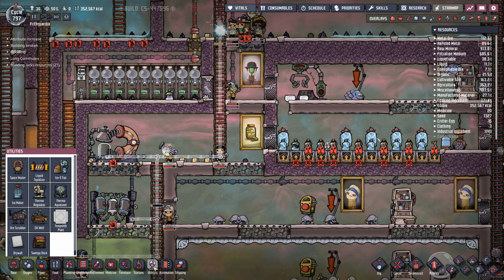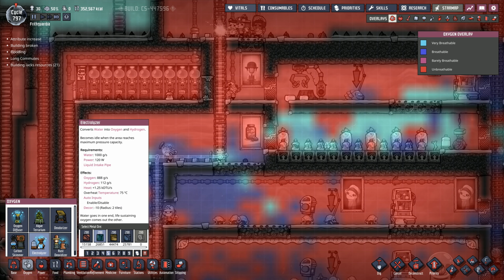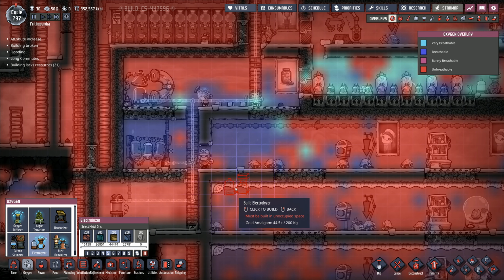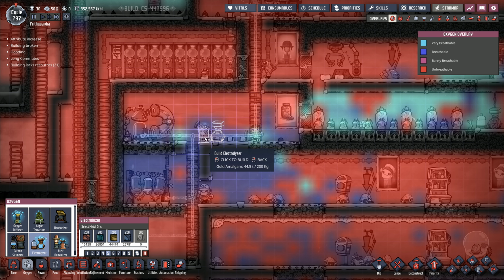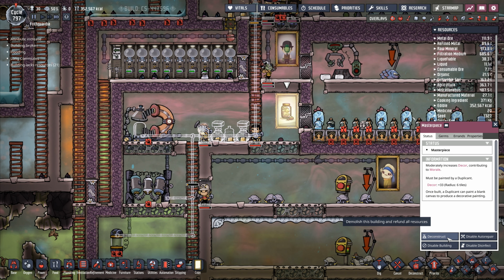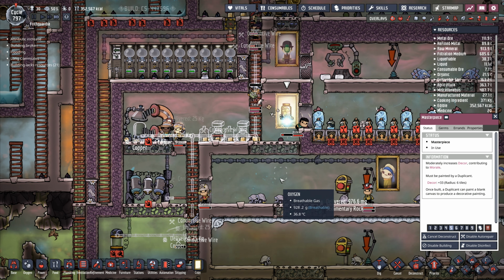Stations, utilities, it'll be under oxygen generation. I want an electrolyzer, right? Oh no, that's gold amalgam that I want with that one. Right, electrolyzers. I can't put one there because there's a picture in the way. You can't put them on pictures, and you can't put them with the ladders there either. There's a ladder underneath it there. So I can put one electrolyzer there, and I can put one electrolyzer there. And that masterpiece is going to need to be deconstructed so that I can stick another electrolyzer in as well.